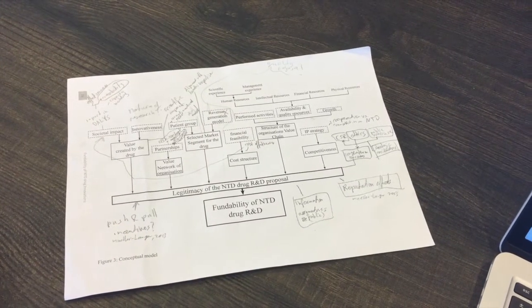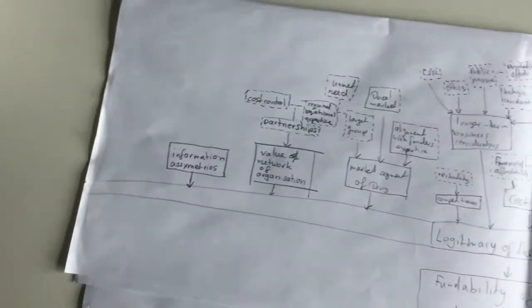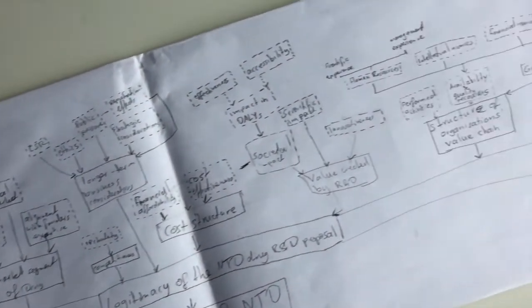Like I said before, I found the model I got missed some things, so I added some things and shuffled some other things around a bit. Okay, I know this looks like complete chaos, but this does kind of help me. So the next step is to make sense of all this in text. And that's going to be the hardest part, I think.